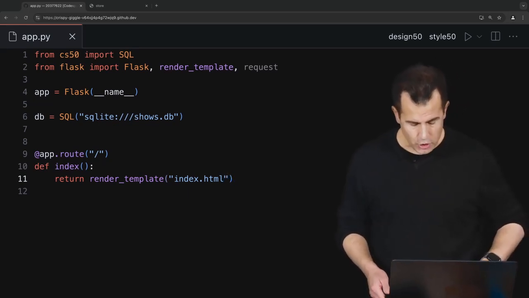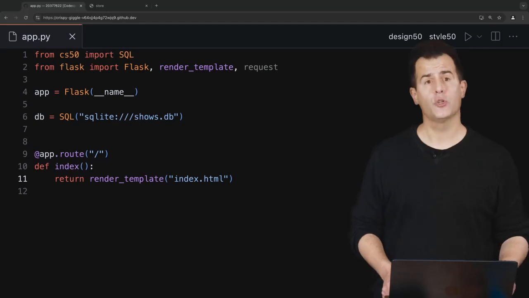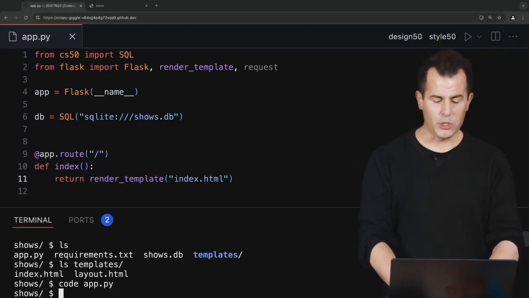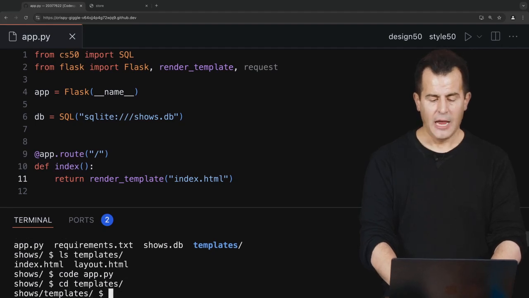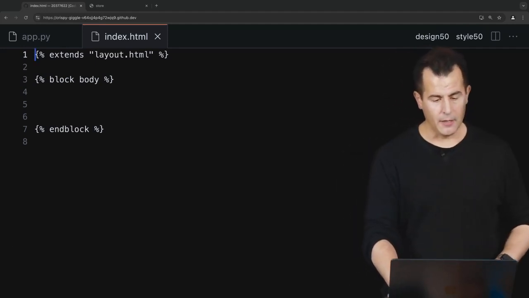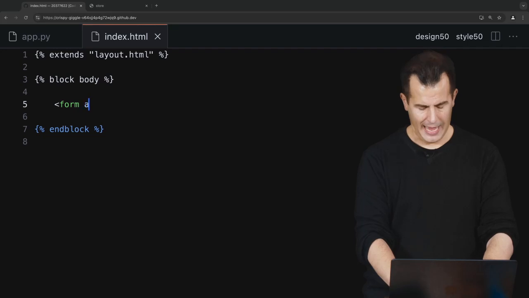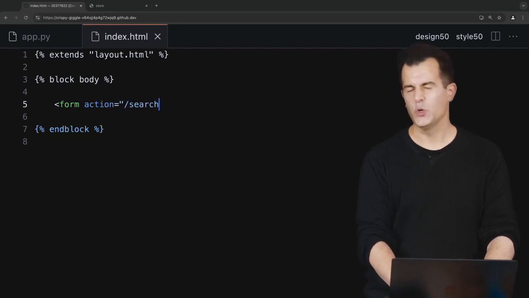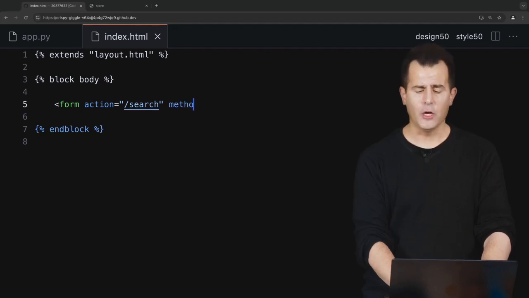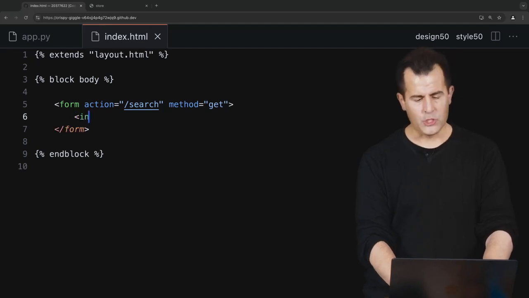Now, what's that route actually going to do? Well, that index.html is going to be very simply a search form. So let's implement that. Let me open my terminal and go into templates and then open up index.html, which has the starting point of our body as before. And in here, let's do this. Form action equals quote unquote /search, which will be the next route that I implement. The method I'll use now is get, just to make clear what's going back and forth between the browser and server. Let's create, as we have in the past, an input with autocomplete equaling off, autofocus on for this field.